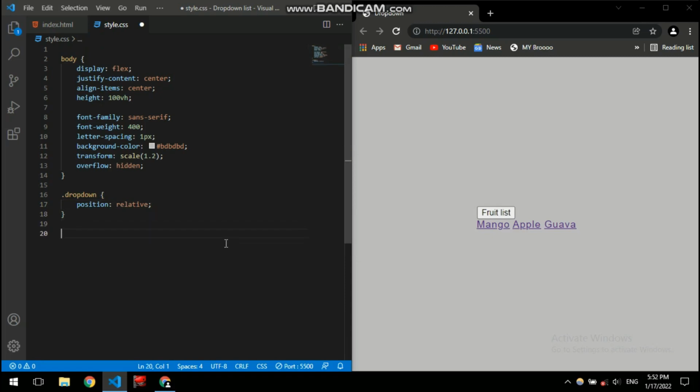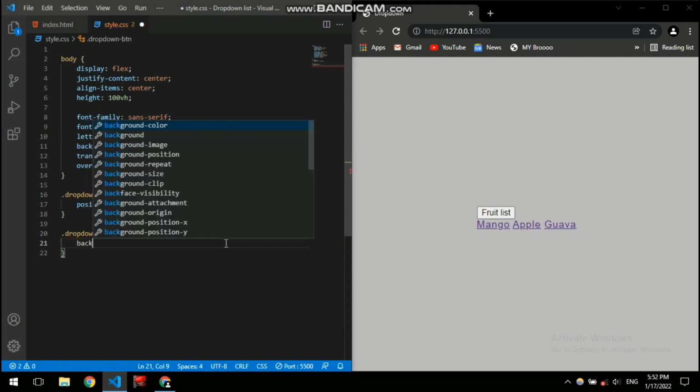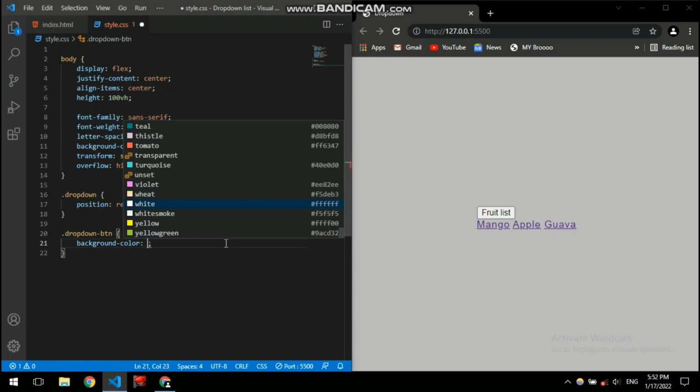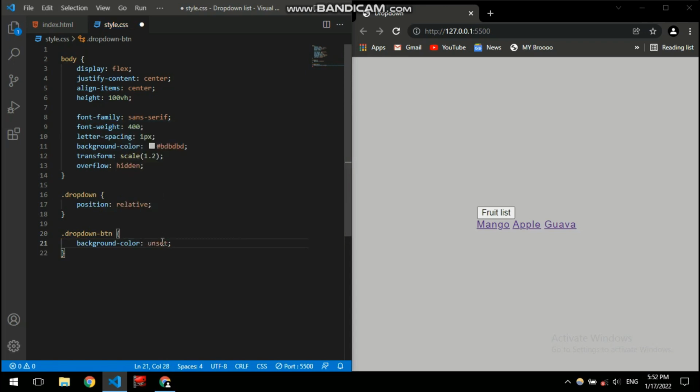And the next part is going to be the button. So dot dropdown button, btn, and then background color is going to be something like a blue.